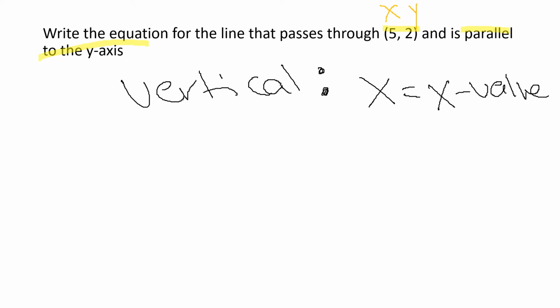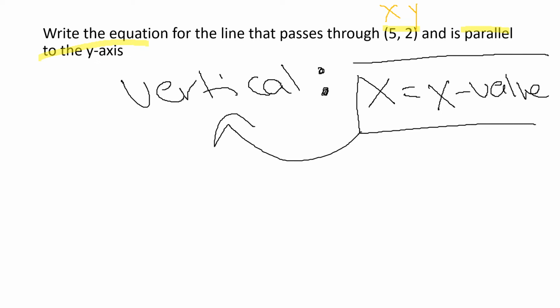And this lesson is much easier together. Don't overthink it, okay? If it is a vertical line, the equation of the line is no longer y equals mx plus b, because there is no b and there is no m. It's never crossing the y-axis, and there's not a slope. So in order to get the equation of the line, we simply do x equals the x value, and that is the equation of a vertical line.